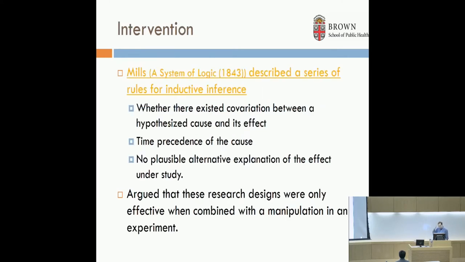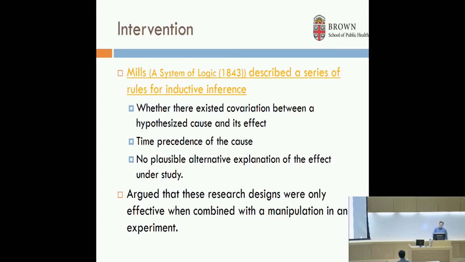If we want to do causal, then the next step is to think, okay, what does it mean to do causal inference? Mill was talking about that, and there's supposed to be some relationship between the cause and the effect, so the cause has to change the outcome in some way. Again, the cause has to come before the effect, and there is no plausible alternative for the effect that we see without the cause. That's actually very important. And what he says is you can't do that without doing some sort of design. So you need to have some research design that you create to actually see that.